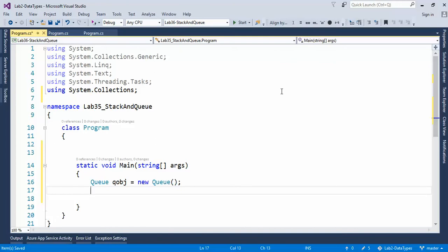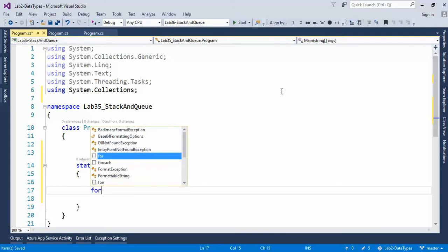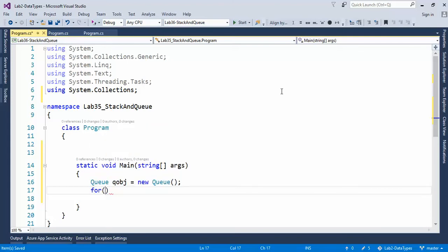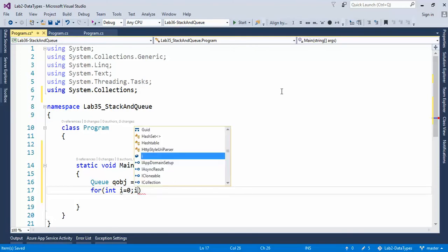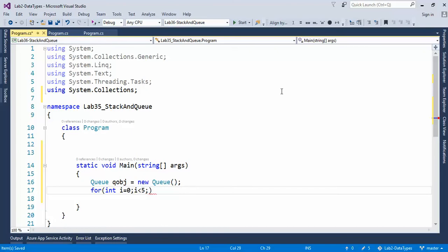So I have to insert elements or objects in the queue, and I am giving here 5 with i++.